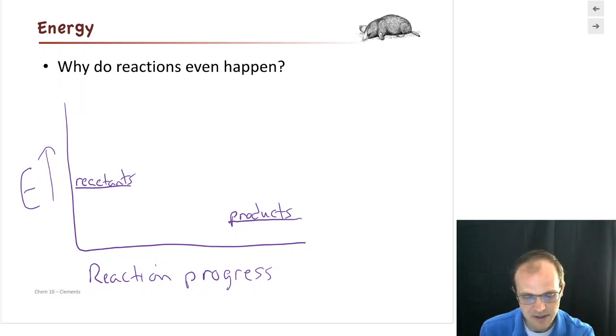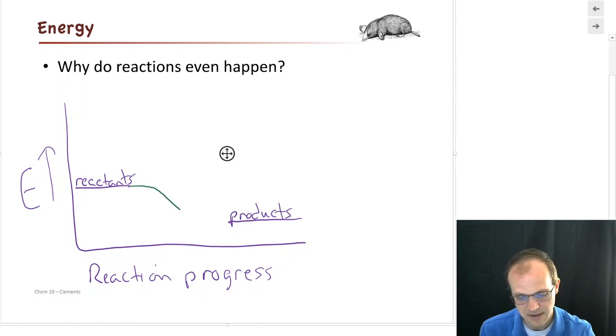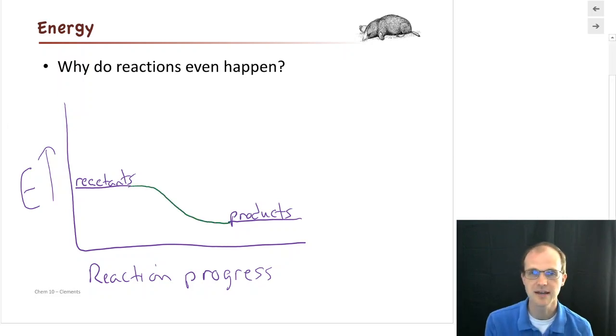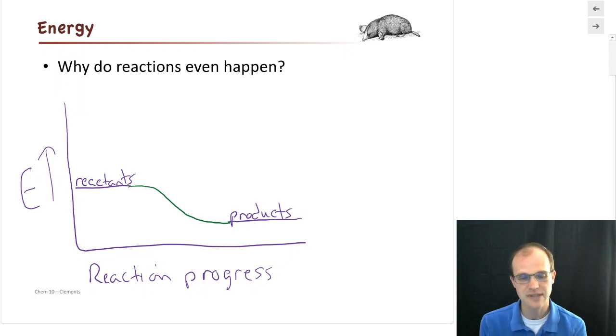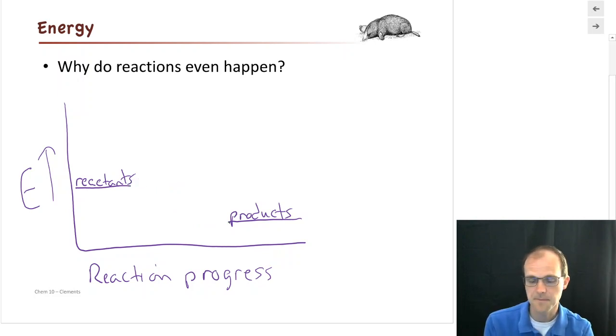It's tempting to just draw a little line connecting these two, and you'll see people do that. We just say, hey, the reactants roll down over to the products. In fact, people often use the marble analogy: if I just push this little marble down, it'll roll all the way by itself down to products, and that's how we know the reaction happens. But it turns out it's slightly more complicated than that, because I know if I take natural gas and turn on the stove, it'll burn.